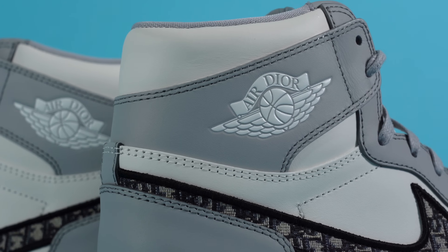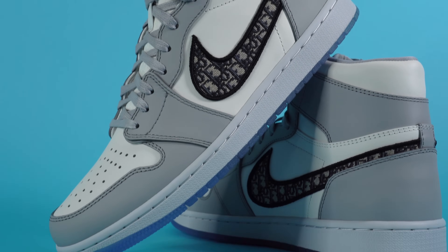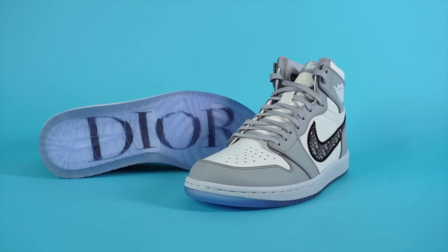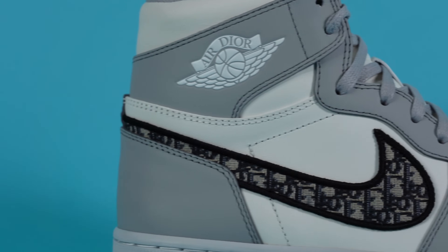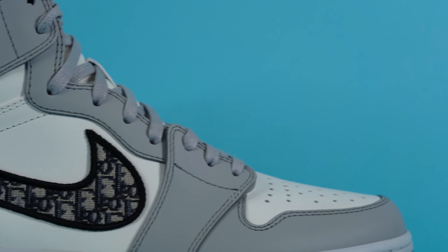This shoe is special for a lot of different reasons. One of those reasons, obviously, is how much this shoe can fetch on the resale market. This shoe costs about the same as a Toyota Camry from 2015. And what's insane to me is that as someone who loves Air Jordan 1s and has tons of pairs in my collection, this shoe is really not that different. While it's made of more premium materials and is actually a well-made designer shoe, it's really just all about the hype.